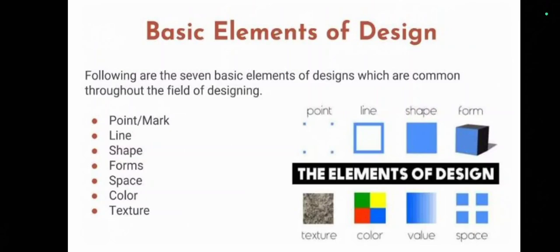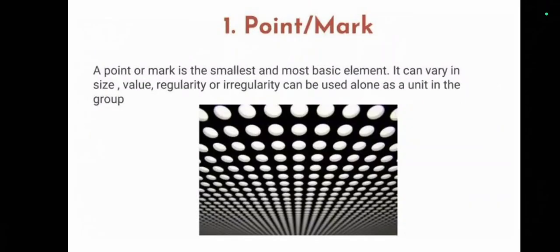Commonly there are 7 basic elements of a design. First we start with the simplest element, which is the point, or we can call it a mark. It is the smallest and most fundamental unit. In engineering, we usually use points to represent coordinates, endpoints, or sometimes locations. Think of it as a datum point on a technical drawing, or a single pixel on a mobile screen or a computer screen. It is where everything begins.